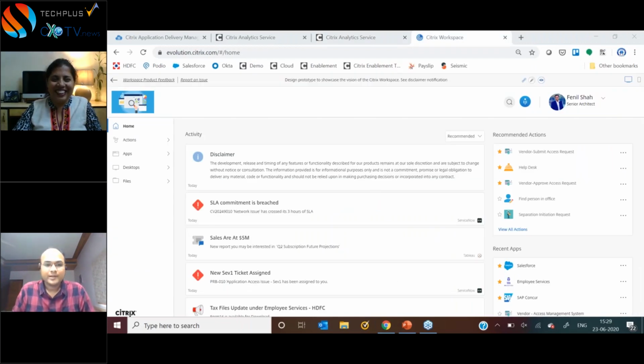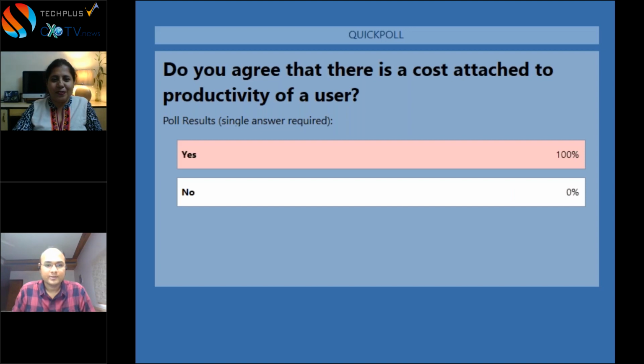So we'll just take 1 minute, and I was going through the Forrester and other documents, and what I realized is that $800 to $1,000 per year is being invested into technology for each user, right? And when it is being invested, what is expected is that the productivity of an employee in the organization goes higher and higher. Until 2007, it was realized that it is going higher. But after 2007, whatever the digital transformation happened, the productivity is going down because of the application sprawl.